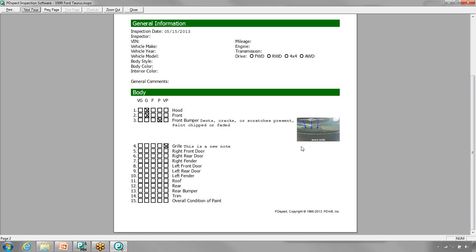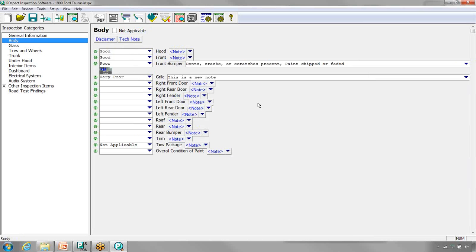One of the things to keep in mind as you're looking at this report is, again, these are just the standard out-of-the-box settings. You have a lot of options to really customize the way this report looks, from removing the checkboxes to changing the fonts, adding in more colors, more section headers to really match what you're looking for. We're not going to cover how that works in this tutorial, but for more information on that, watch the tutorial labeled Report Presentation Options. This concludes the basics of using PDspect on a Windows desktop, laptop, or tablet PC.